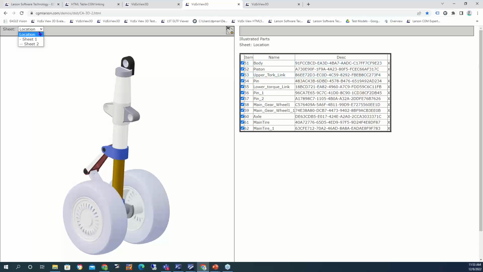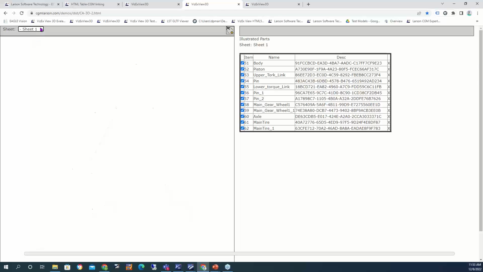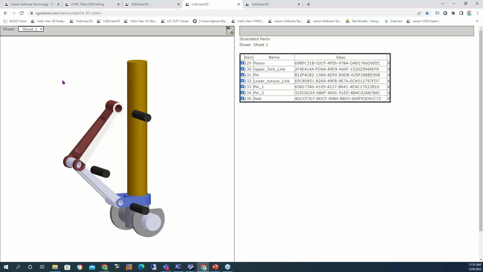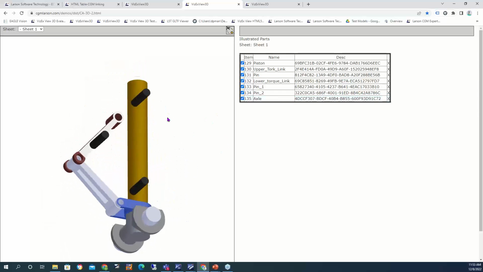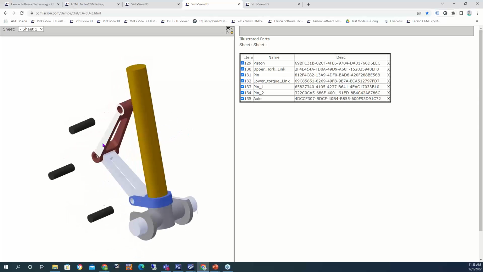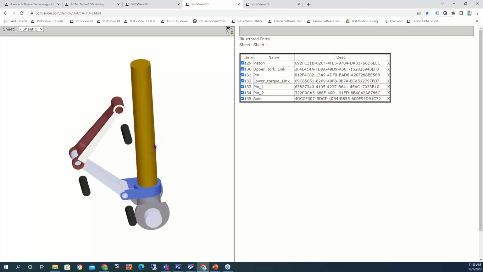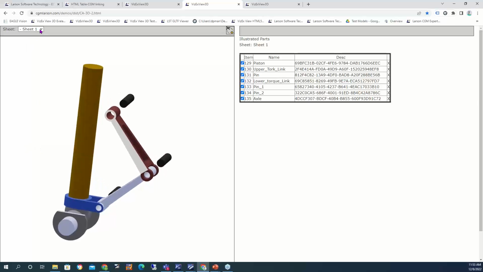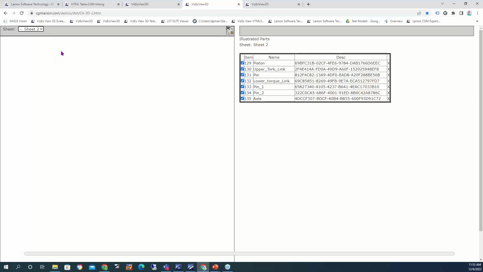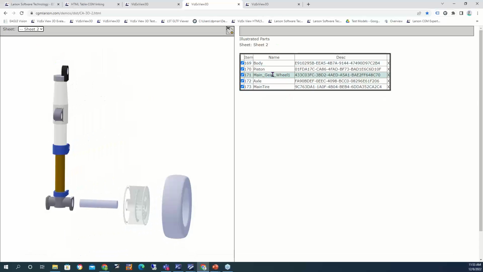We could have different views of this, and sub-assemblies, and that will automatically update the parts list. And this is 3D. You can see the speed of the GLB file. It's just really, really fast. And this will work on an iPad or whatever as well.